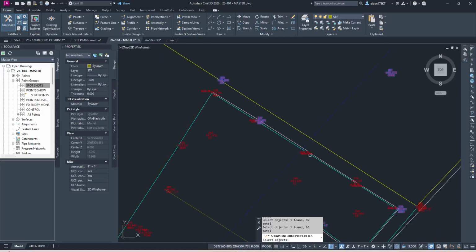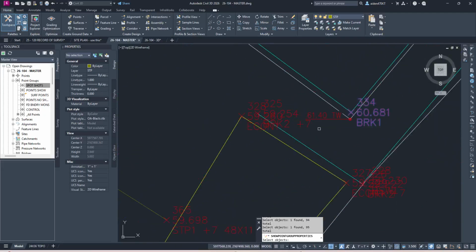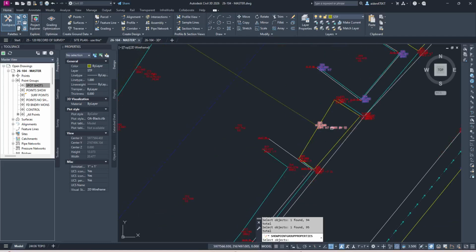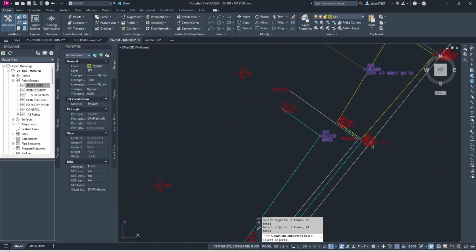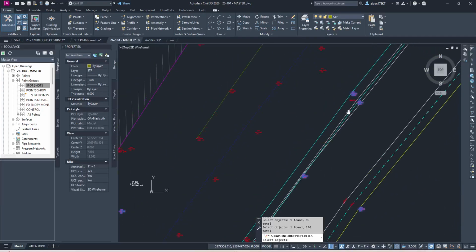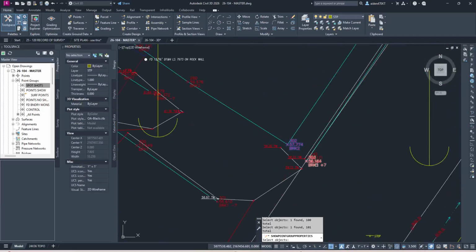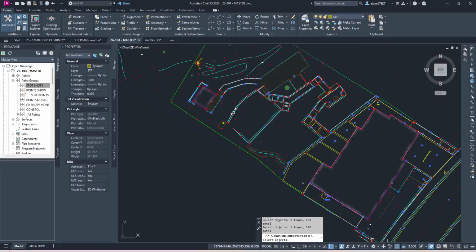Get the wall shots. Breaks on both sides. Got some steps. What's going on here? Break, break, break, break there. Alright.